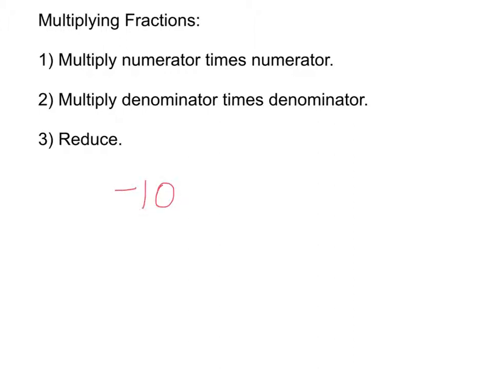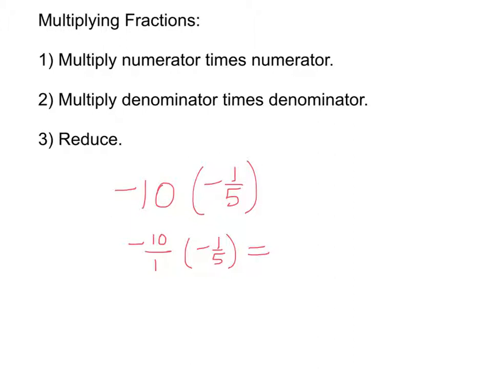I want you to take negative 10 times a negative 1/5. Well, I noticed two things. First of all, I've got a negative times a negative. I also noticed that negative 10 is written as an integer, not as a rational. So I'm going to rewrite it as negative 10 over 1. We want rational times rational. I'm also going to make a mental note that negative times negative is always a positive. So I know right away my answer is going to be a positive.